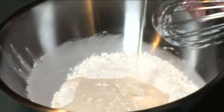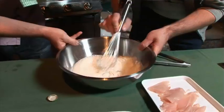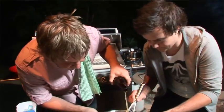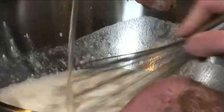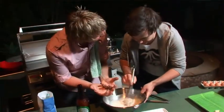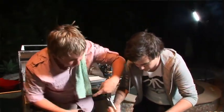See it starting to bubble up like that. Give that a pour, Joshy. And that bubble's obviously the CO2. Real good bubbler. This is why you've got to have a little think about it when you're going for the beer choice. Give it another one. And when you're doing this, just think, it makes sense. If there's too much flour in there, you just keep going. If you put too much beer in, you don't really want to thicken it up. So you go little bit by little bit, just until you get that nice little slurry.